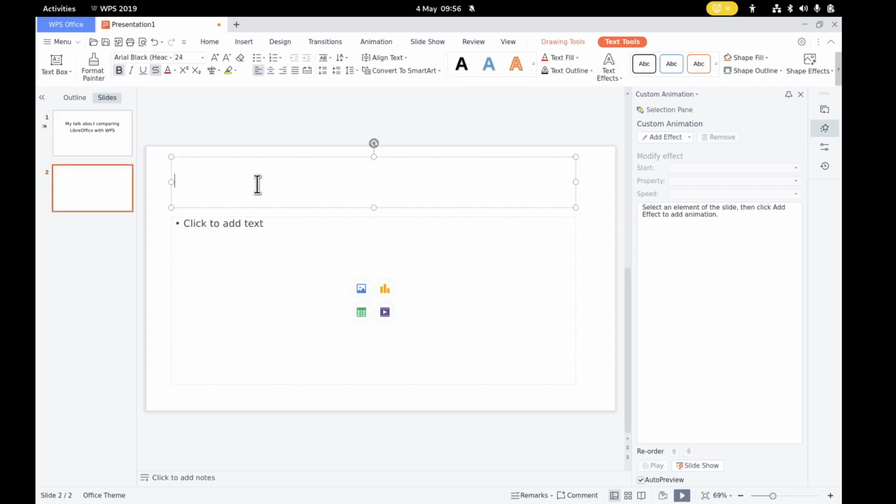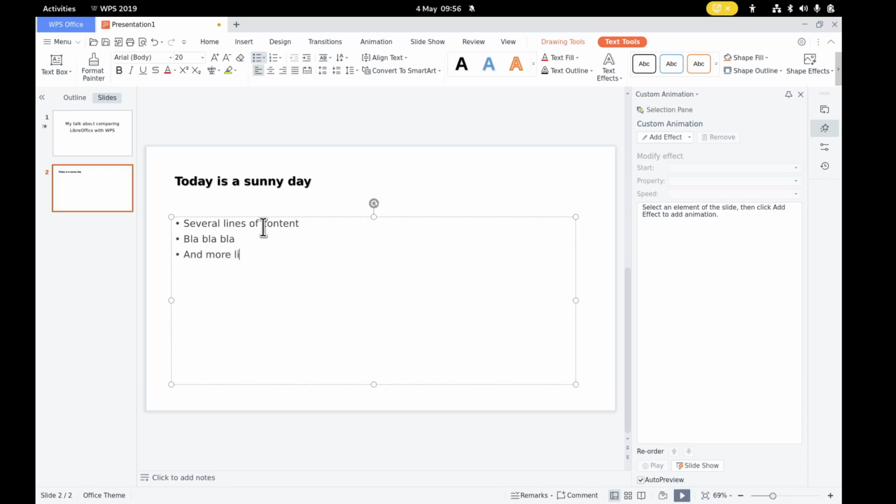Now let's say, as I said, today is a sunny day, and here several lines of content, blah blah blah, and more lines in my text box.